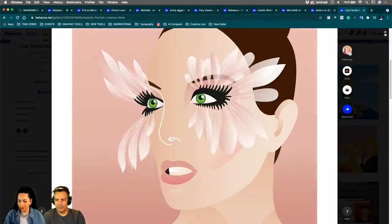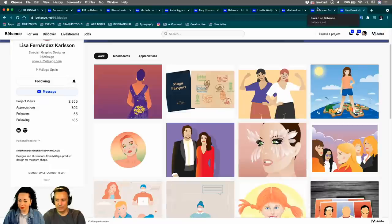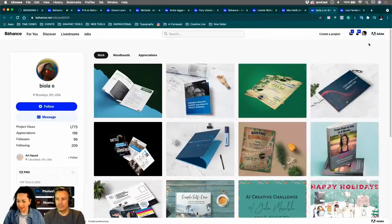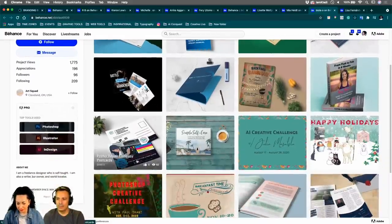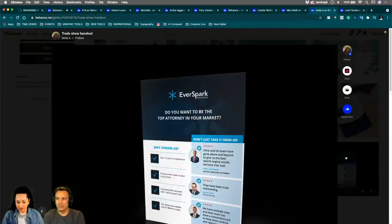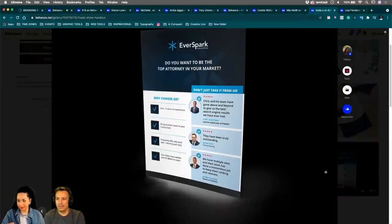This Julianne Moore portrait. And then we're going to move into Biola. Unfortunately, I don't think she's here in the chat today, but Biola has submitted a lot of work, especially in InDesign, and I believe also Illustrator. You can follow her at sbiola6939, and she's based in Brooklyn, New York. You can see a lot of lovely work in here. I believe this is one of the works we have seen together, which has already been mocked up.